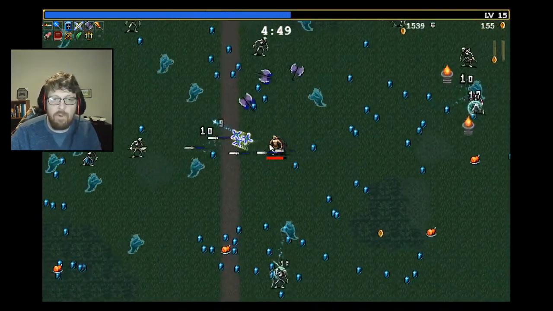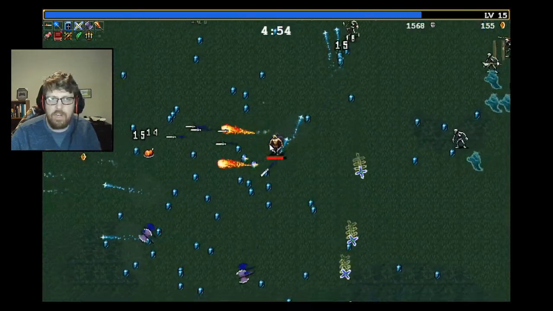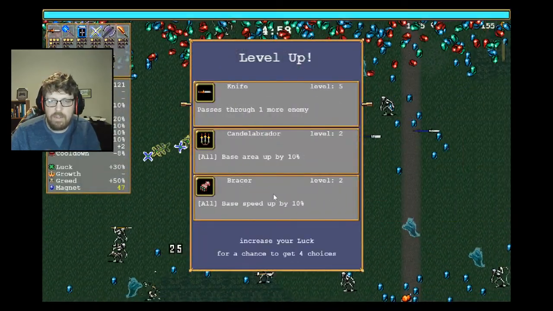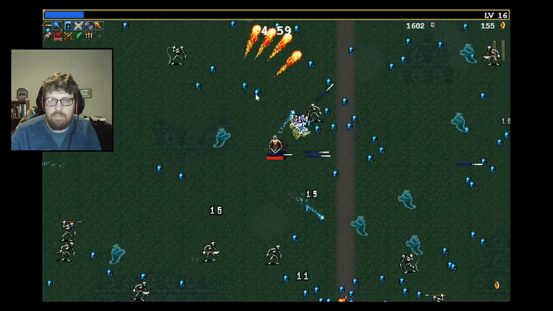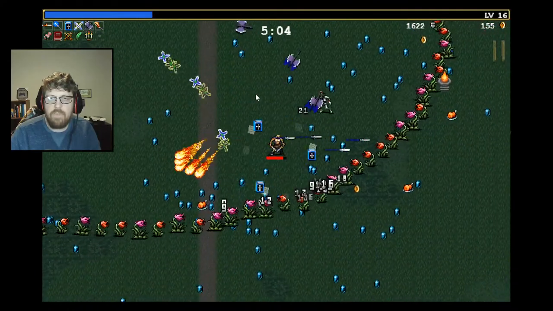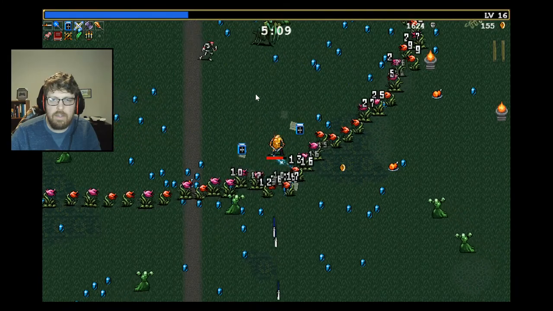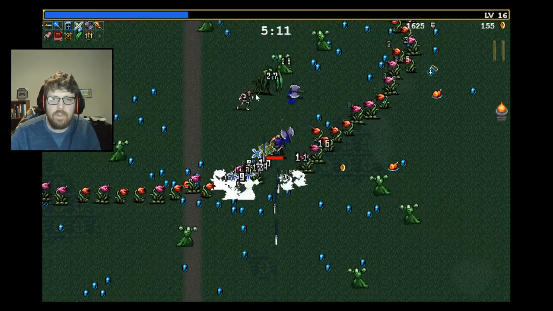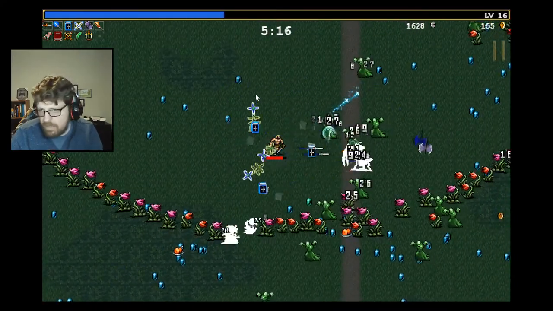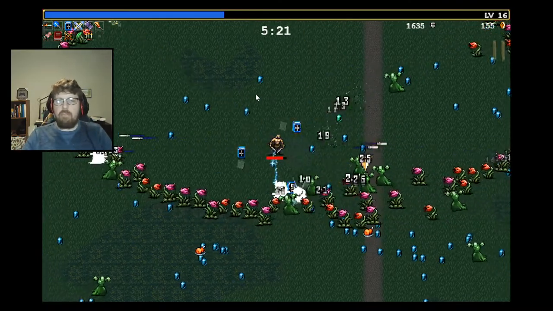Okay, we have four foods in the area. We have one over here too. So we're just rolling in food, which I will never complain about. Okay, keep going, knife. Knife's at level 5. We can try to kill some plants here, if we want. Although I'm just realizing the plants aren't dropping experience.